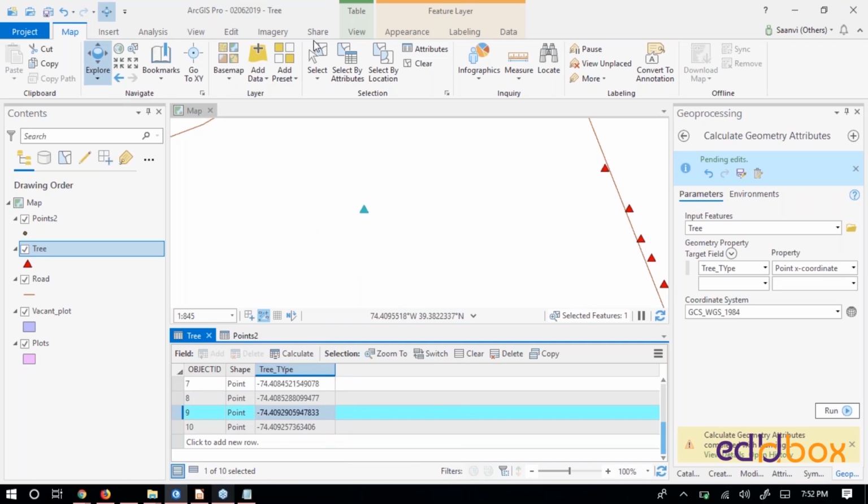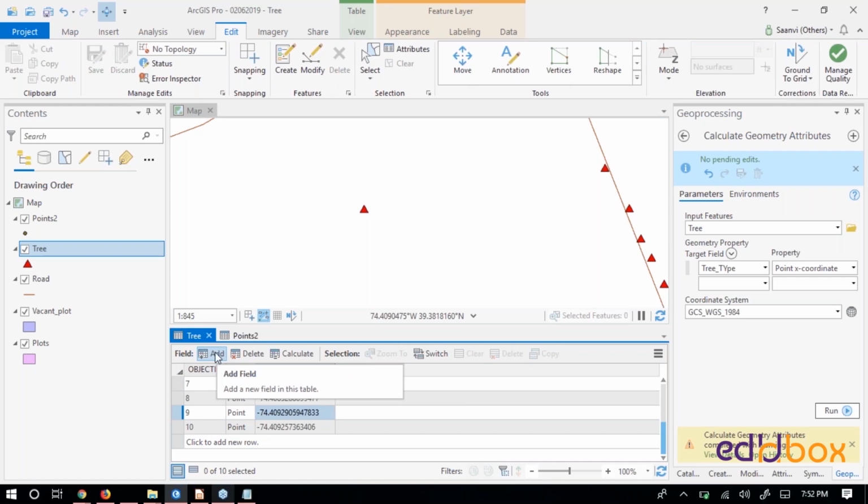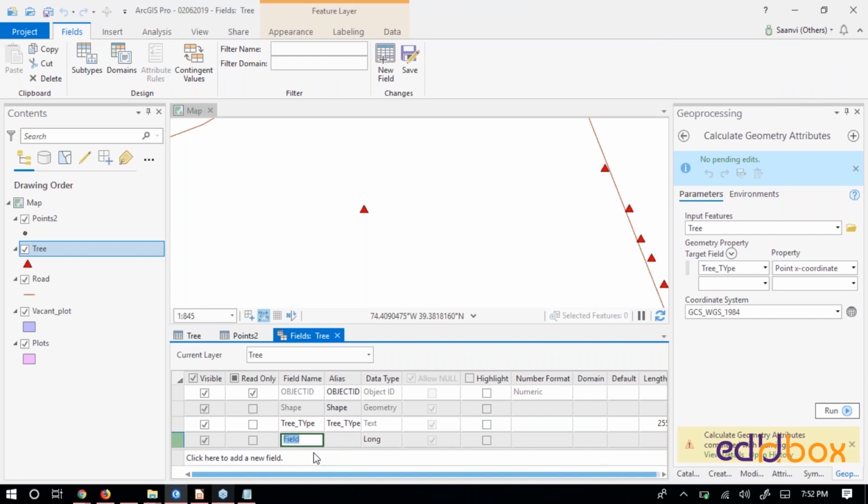Let's save this for now. Save the edits. I've cleared the selections. You see this little add field? This is how you add the field. You add the new field in this table. So now that you have raised this, let's see.